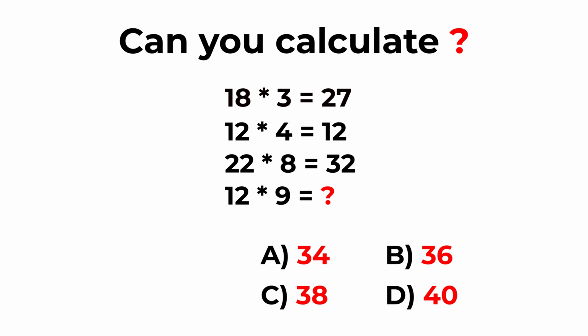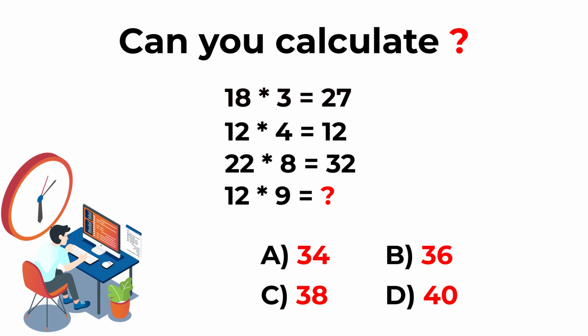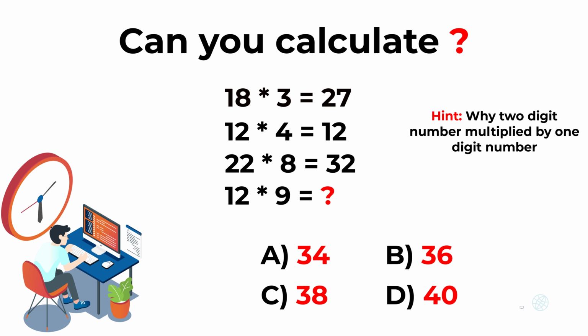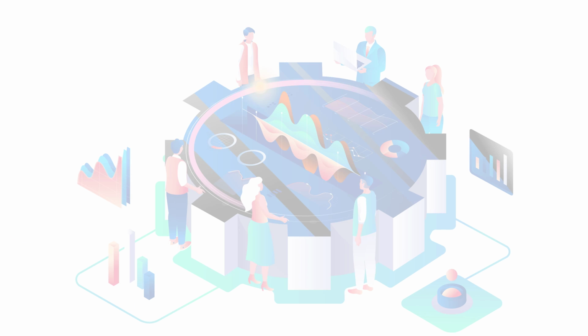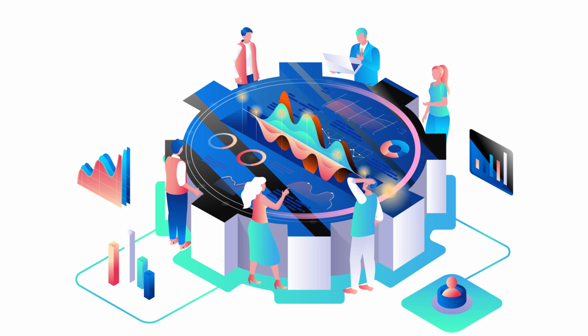Do you see the answer? Give yourself a little bit of time, as the answer may not be obvious. But in the end, I'm pretty sure you will figure it out. I'm going to give you a quick hint. Take a look and see why there is a 2-digit number multiplied by a 1-digit number. How can you make it work to your advantage? Let's go ahead, reveal the answer, and get to the correct solution together.